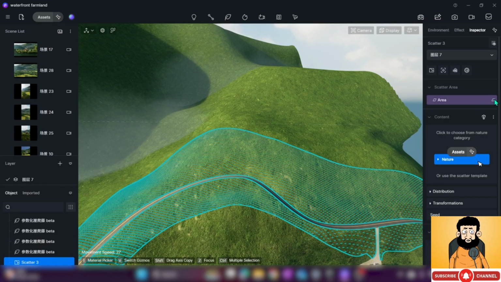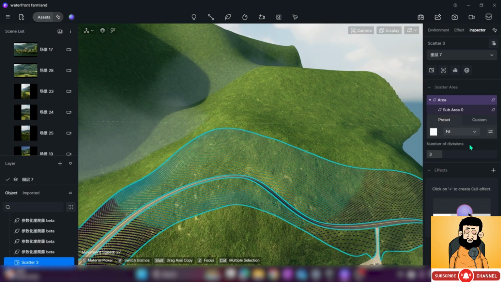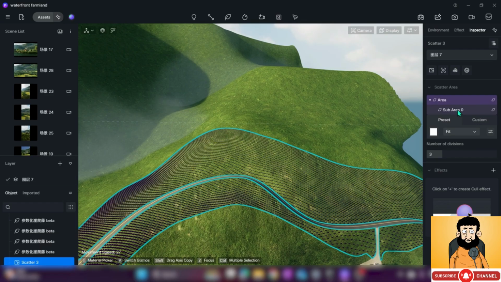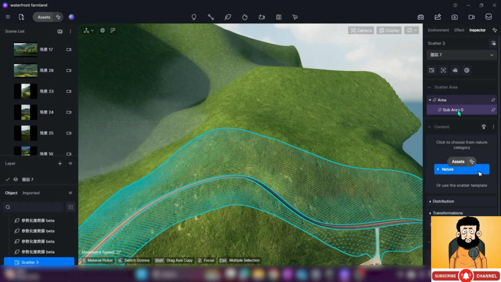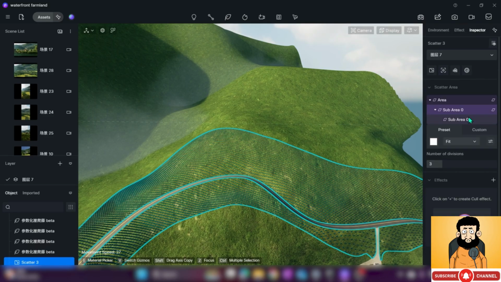Now I'll click here, and here you have the option called image divide. I'll click this one. Once you have clicked it, you can see a new sub area has been identified here. If you click this one, you can see sub area 0. Now again I'll click another image divide. That means I'll have sub and sub areas.